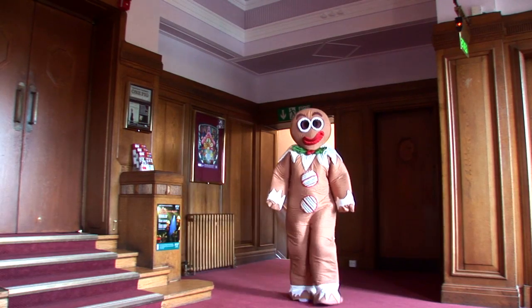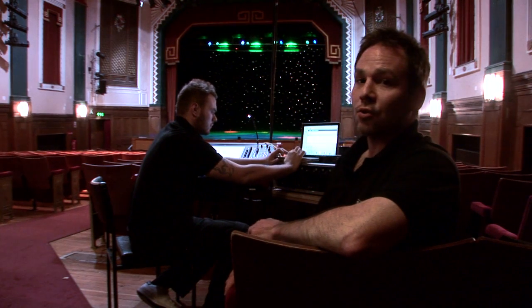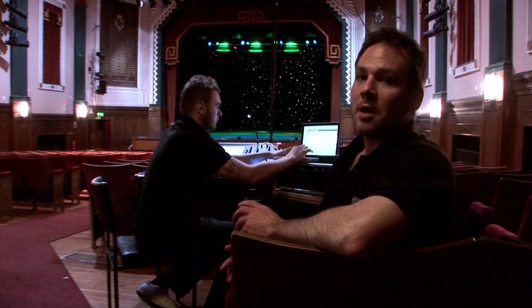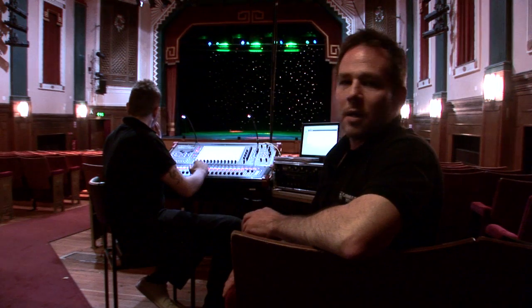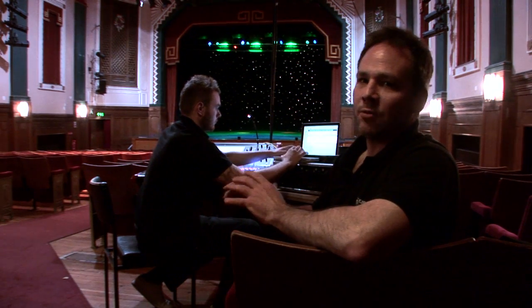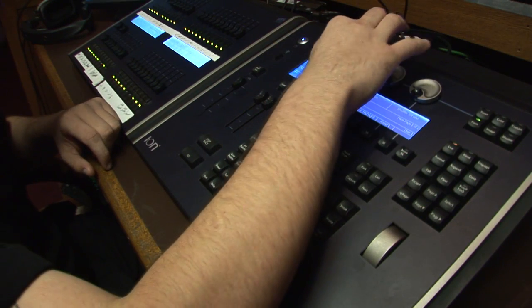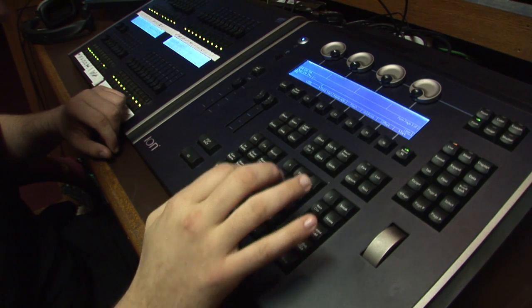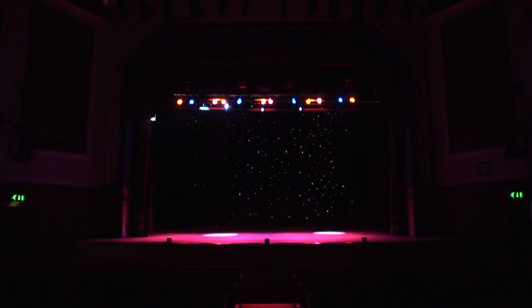The staging of a show is not just a set. Production manager Barry, who assists the director and the producer, works with the whole technical team to create the special effects. This is the sound desk and basically this controls everything that you hear when you come to see the show. What we're experimenting with just now is to create the right atmosphere for Hansel and Gretel going into the woods. We think we've added in maybe a bit too much wind rustle, so we're going to revisit and re-edit that. The technical team work the sound, they work the lights and support stage management in creating the overall effect. Through the lighting control desk we can literally create hundreds of different lighting effects that add atmosphere to the show, and then we'll add in the haze.